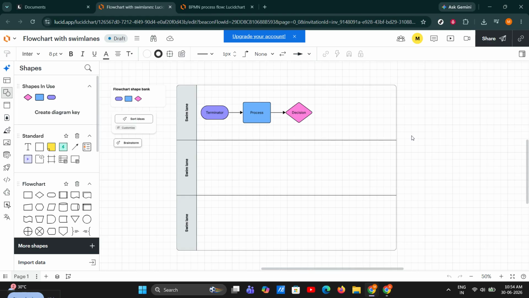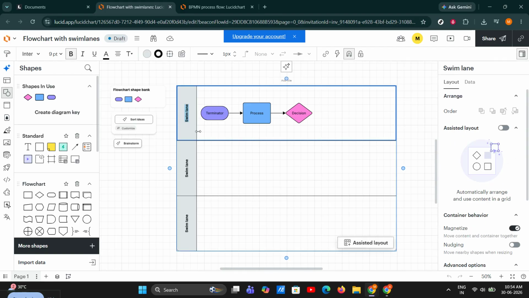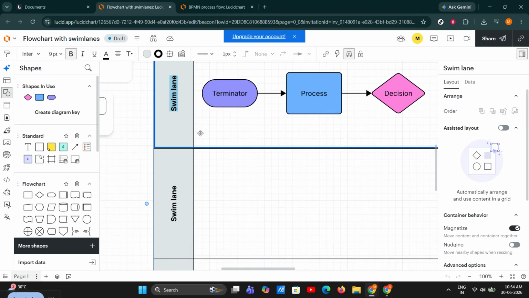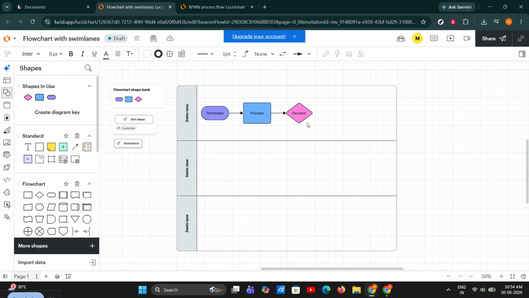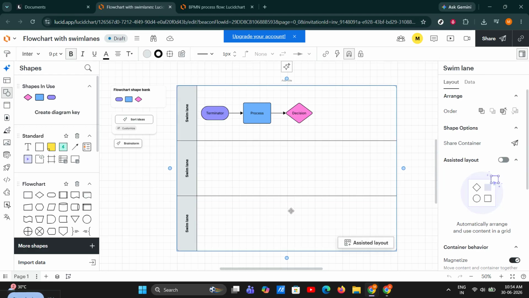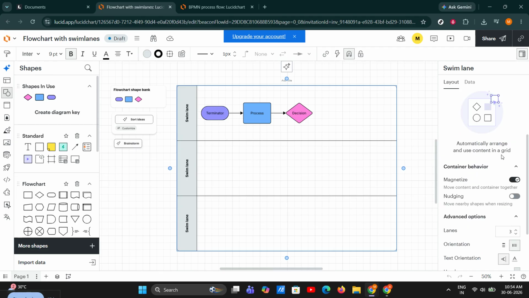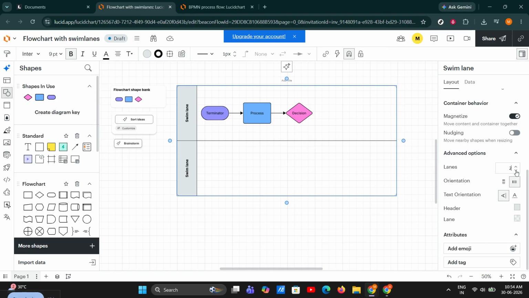You can double-click the lane headers and rename them to fit the people, departments, or stages in your workflow. For example, you might label lanes as sales, marketing, operations, or customer support. If you're showing a process by role, label the lanes based on responsibility so the chart stays easy to follow. Next, you can add, remove, or resize lanes depending on how many groups are involved. If your process only needs 3 teams, there's no reason to keep extra lanes. If it needs more detail, add more lanes to break the process down clearly.